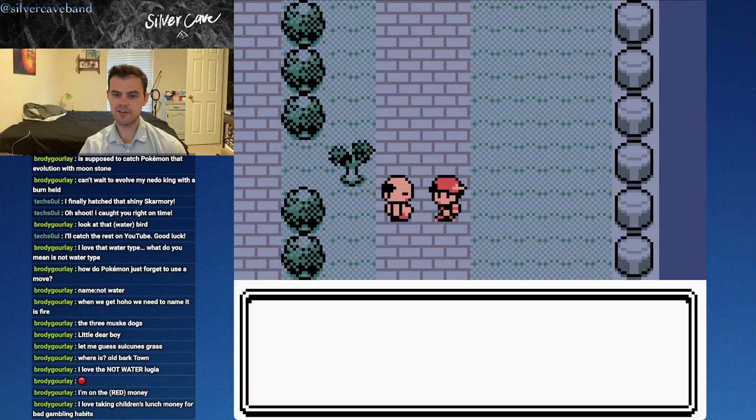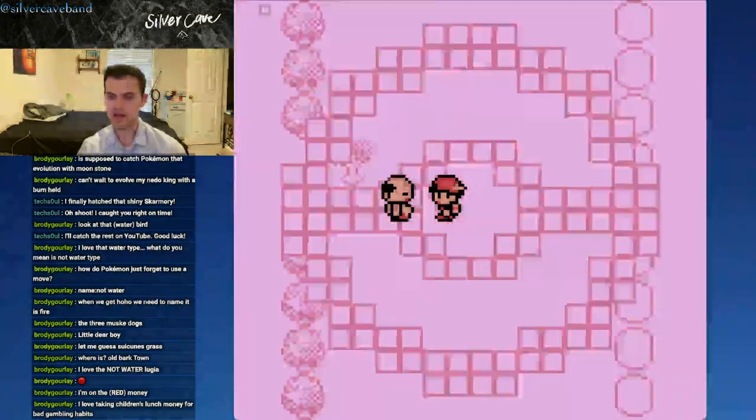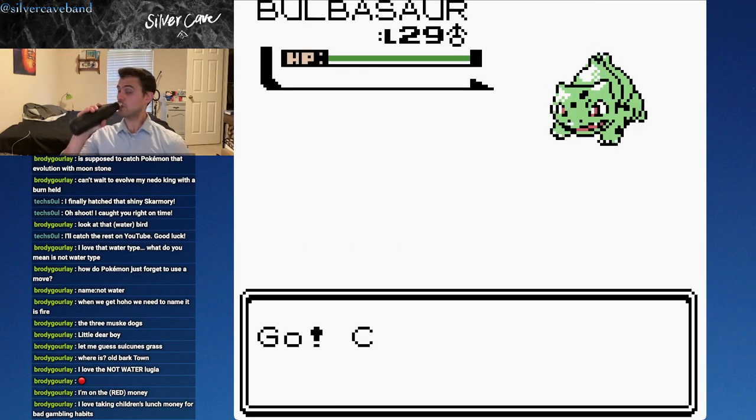Well, I think this guy has all the Kanto starters. Ah, I had a hard time catching my prized Pokemon. He does have all the Kanto starters. Probably because there's nowhere in this game where you can find them.